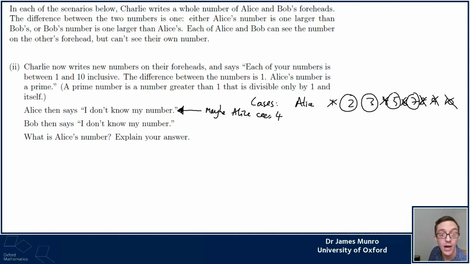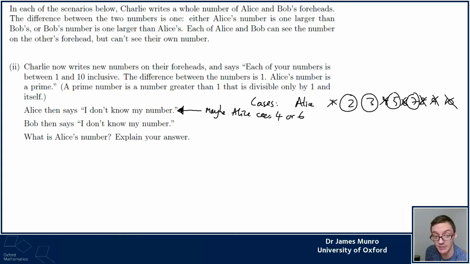Brilliant. Okay. If Alice sees 5, then, well, she knows that that's impossible, so she can't see 5 because none of her cases are in there. If she sees 6, then she doesn't know if her prime is 5 or 7. If she sees 7, well, that's actually impossible. If she sees 8, she'd be able to deduce it was 7. Okay, so these are the possibilities. Now, maybe Alice sees 4 or 6.